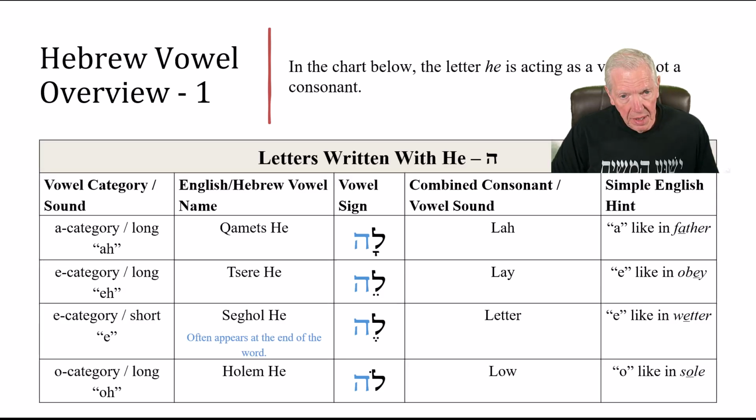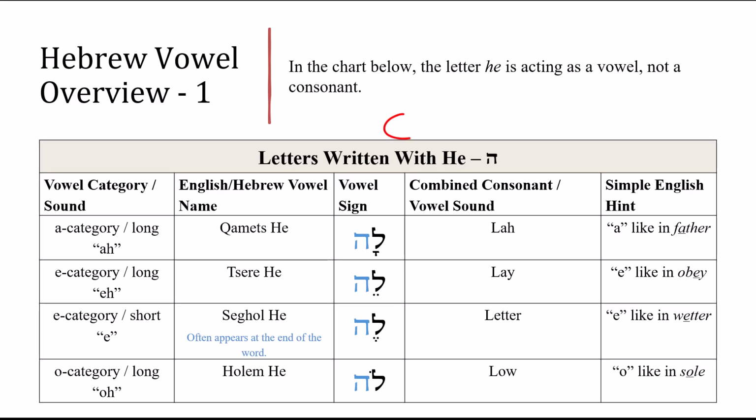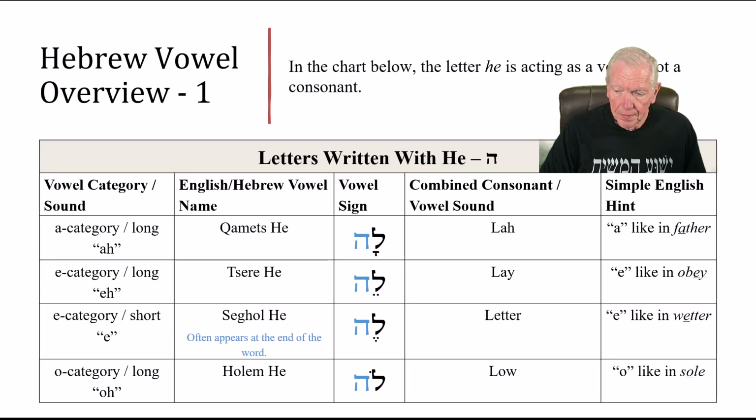Now the qamets you're going to encounter again, and if you look underneath that letter lamed there, you'll see what looks like a T, a small T. That is the qamets. And so in this case, the lamed is the way you're going to see it normally with the Masoretic text with the qamets underneath it. But back in the day, we didn't have the qamets, so we would put the hey next to it to sort of give you that sound, and so that's what we're talking about.